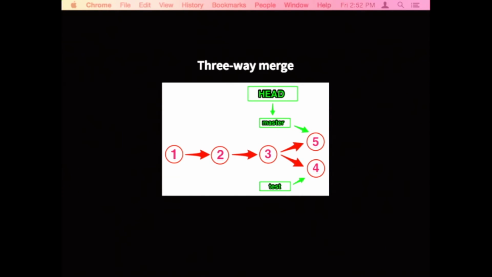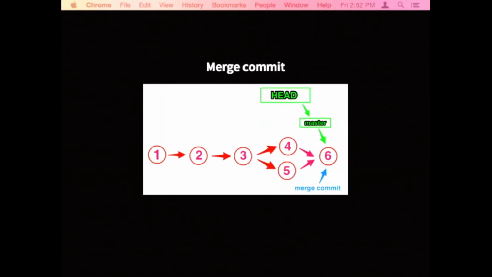Well, if you run git merge test, it will create a new commit, and that's called a merge commit. That commit ties the knot between the two branches. And now master and head are pointing to that latest commit. Another way to integrate changes is to rebase.